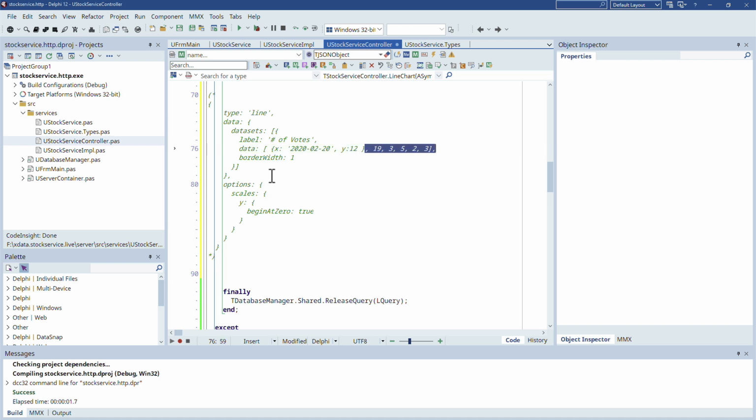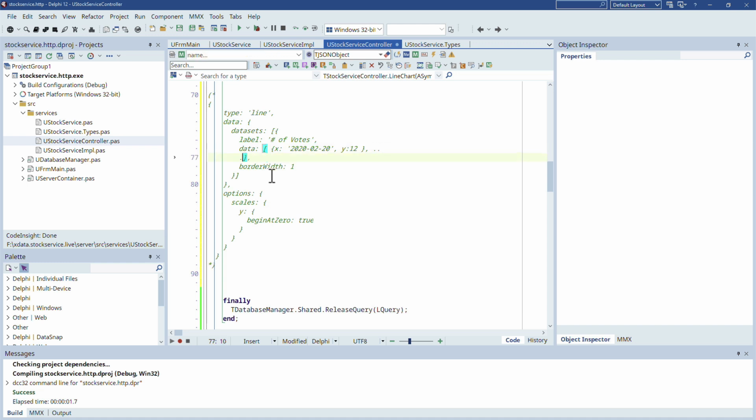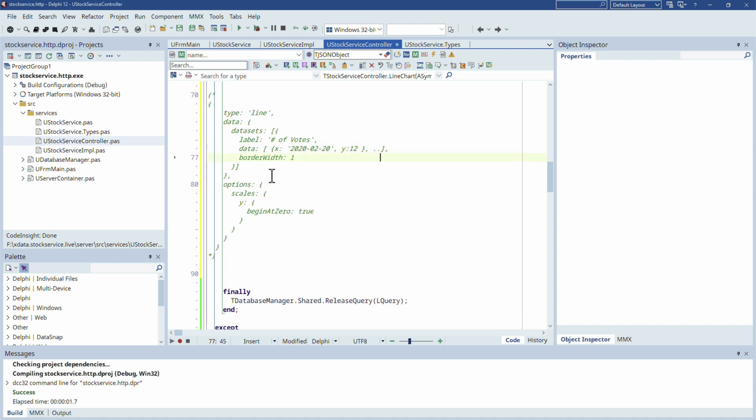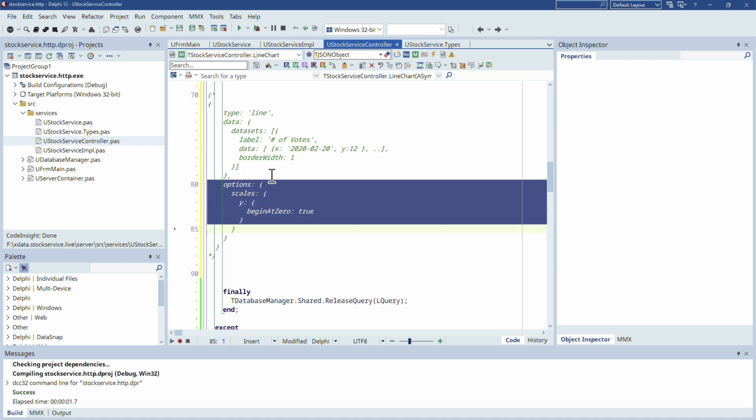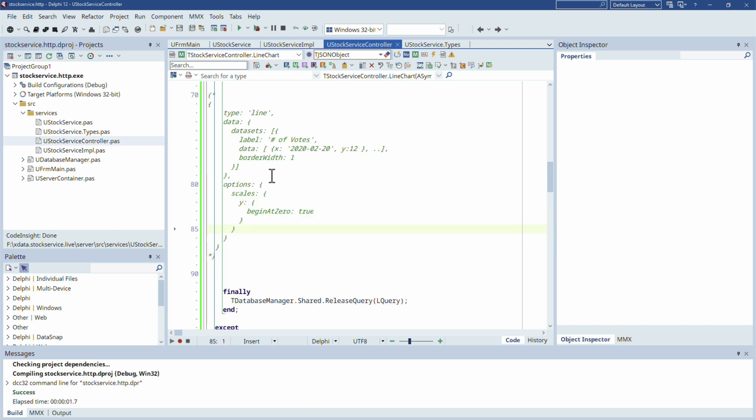That's the kind of data structure that I want to create with regards to what the chart is going to look like. And of course, here, this option scales Y begin at 0. Make sure that the Y-axis begins at 0 and is not scaled according to the space that the chart has available.